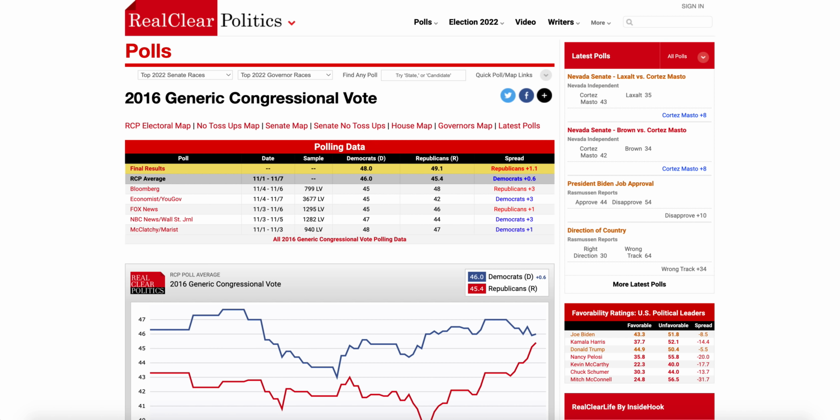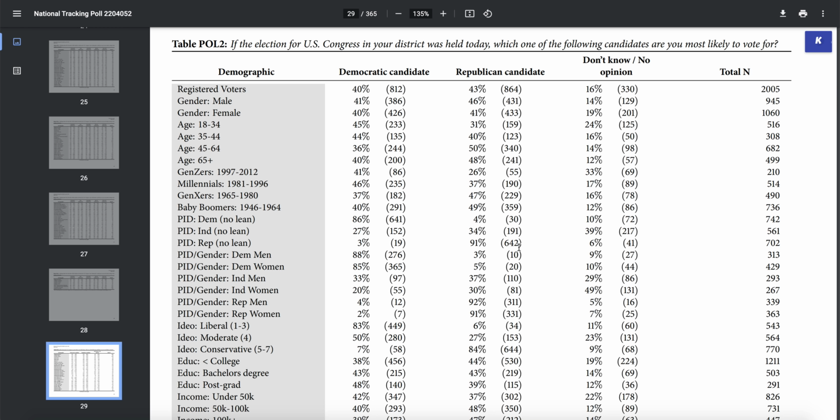What you're finding here is that a lot of voters are in fact undecided. Based off of where we are right now, about 16% of this poll, the one that matches the average most accurately, shows that 16% of voters don't have an opinion. And 16% of voters is just over about 1 in 7. Just over about 1 in 7 people in this entire country that are planning on voting haven't made a decision about who they want to vote for or don't have an opinion on it yet.